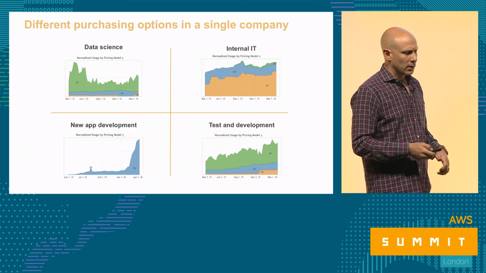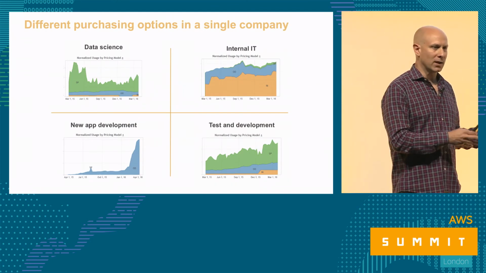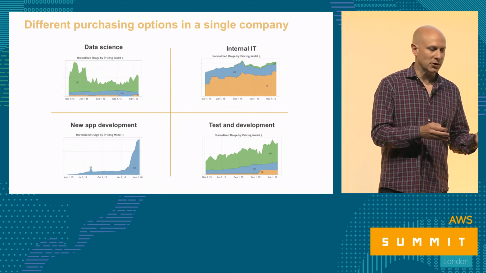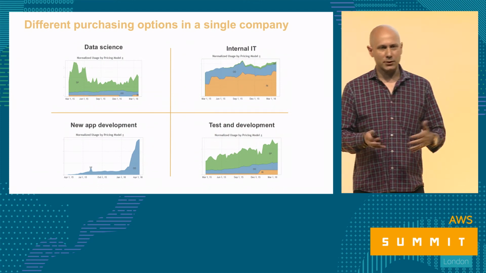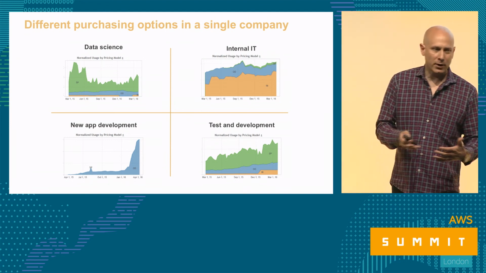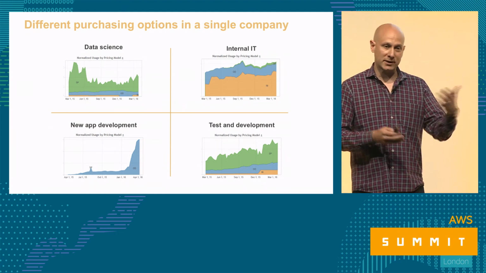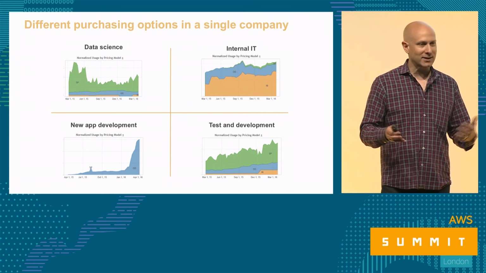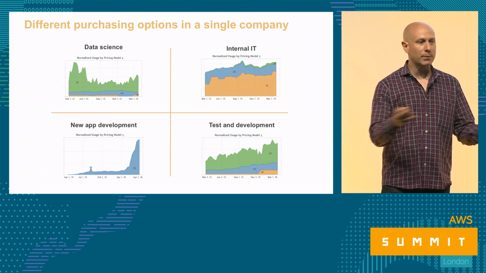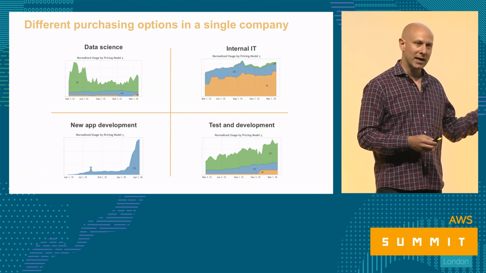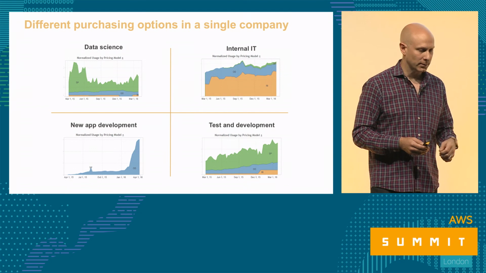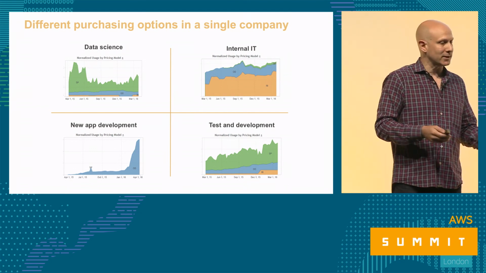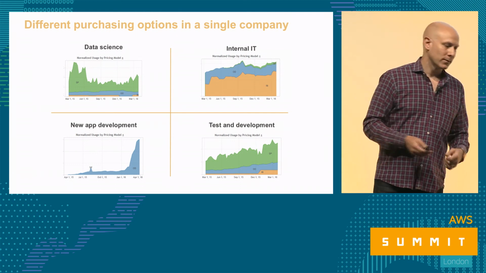You may actually find that you don't look like any one of these patterns, but the different departments inside your organization each look like this. So data science is a common theme. You're going to make heavy use of Spot. You need to be able to scale up and down very rapidly. You can't predict your workloads. You need urgent access to compute. And you have lots of grid processing or batch. You're going to use heavily Spot-based workloads. The new app development person that I mentioned, you're going to get started maybe with as little as a single on-demand instance, or maybe 2.